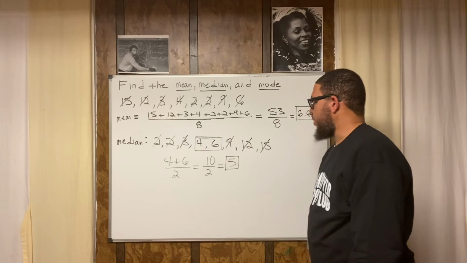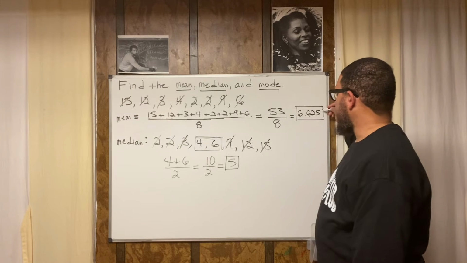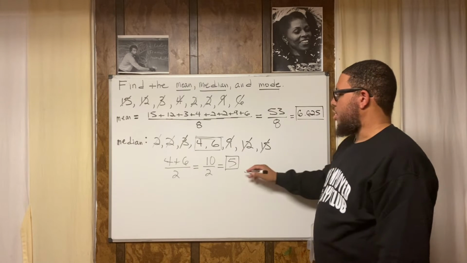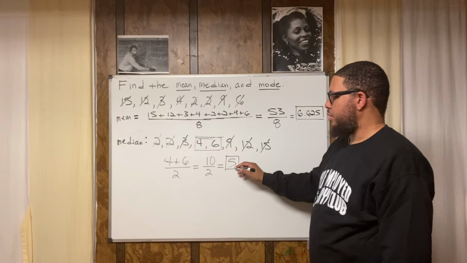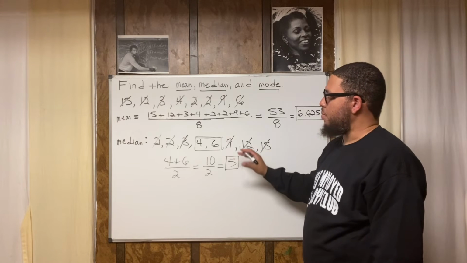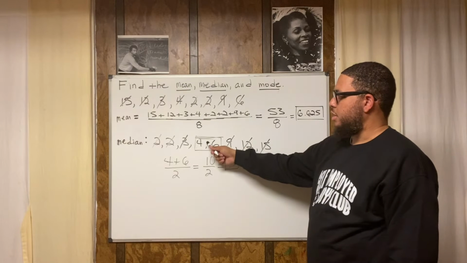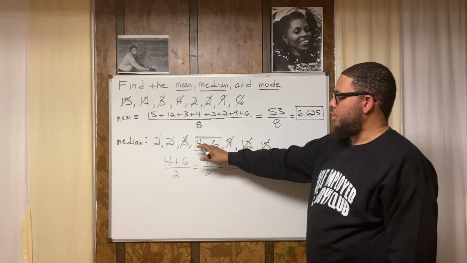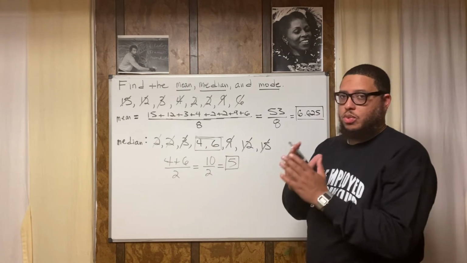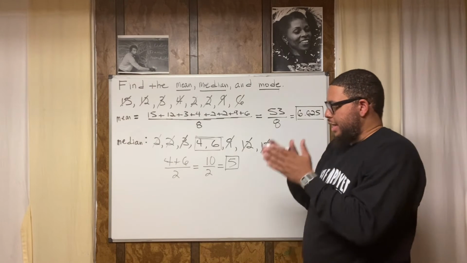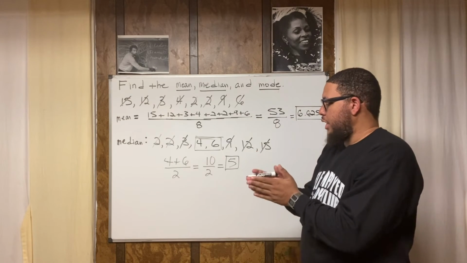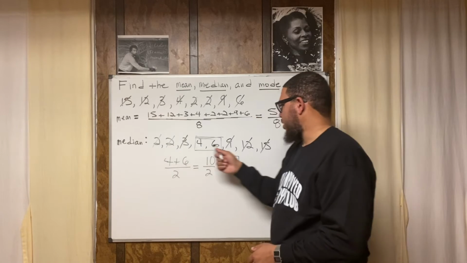That is the median. All right. So our mean is 6.625. Our median is 5. Okay. So that's the actual middle value of all the numbers. Well, not all the actual numbers, because between 4 and 6, the middle numbers are 4 and 6. But we want to know what's the value that's exactly in the middle of all the data when the numbers are listed from least to greatest.